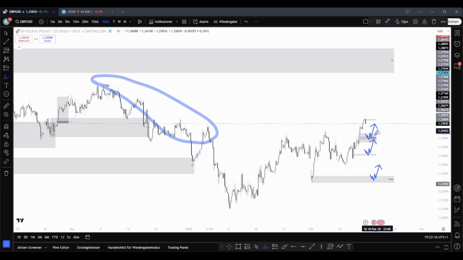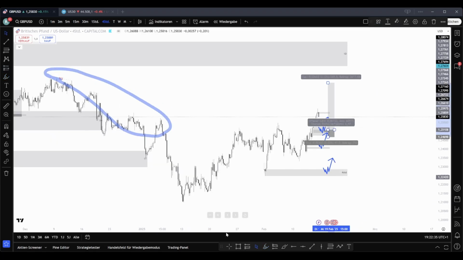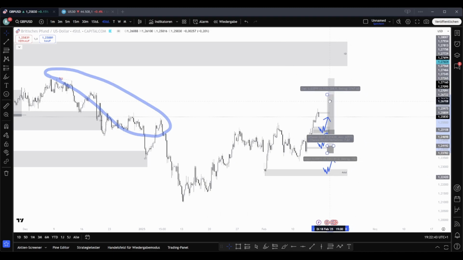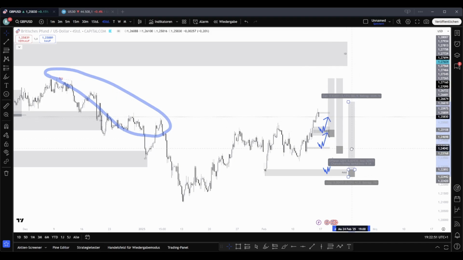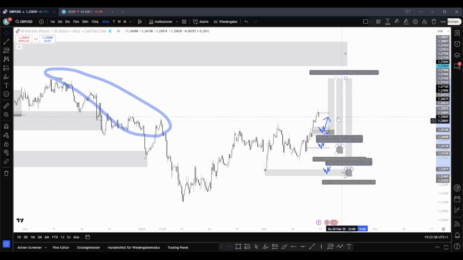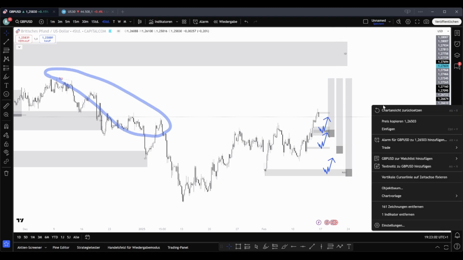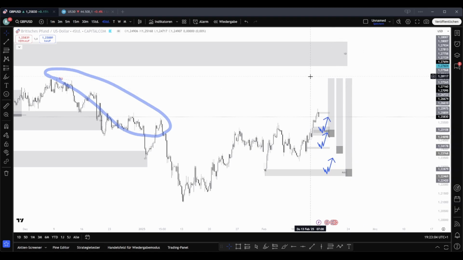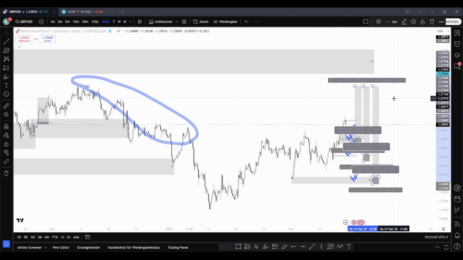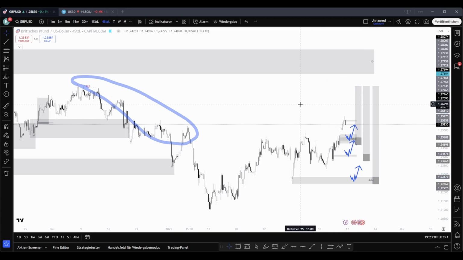So if we're able to enter a trade, maybe from here, we should target this liquidity. And if we don't get this entry from there, but rather from here, we should be targeting at least here. So here's 1:12, here's 1:9, 1:7. It will depend on where price is going to react. So basically, this is my setup for this coming week.